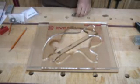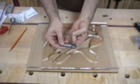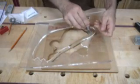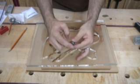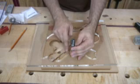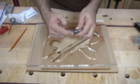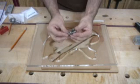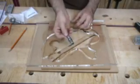Also, you may want to consider the bit. Now, you're going to need a pattern bit to make this. It has a bearing on the top, and the cutter head is here on the bottom, and that will ride around the template and hollow it out. The thing is, you need a special bit. Now, you can go with a standard pattern bit that has a square edge on it. The problem is it's going to create a real tight, sharp corner. With a bowl, it looks a little bit nicer if you have a rounded corner. So these bits are sort of specialized for this task and create a nice interior corner that's a little bit more pleasant to look at.